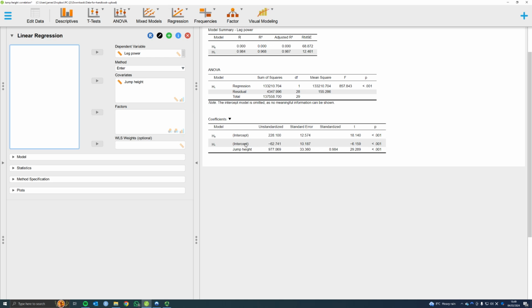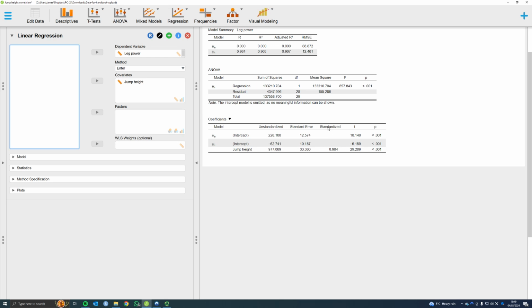The intercept tells us at what point the model intersects with the y-axis, essentially when x is 0. So when jump height is 0, what would it predict power to be? Now this is obviously kind of an impossible value, but we can still get some useful information from this kind of model to look at the relationship between these variables, given the range of data that we have.